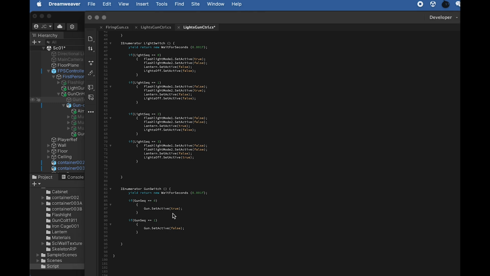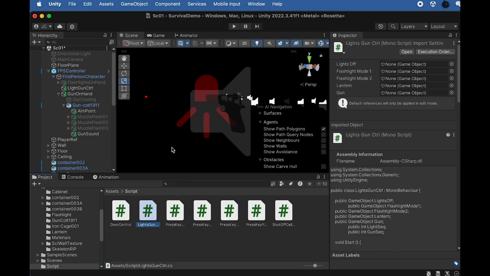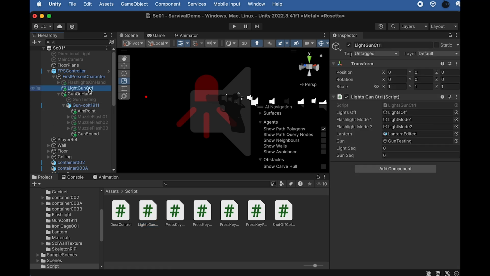Okay, so that's it. Right now, since we only have one gun, what we're gonna do is select the light and gun. For the gun, instead of the gun testing, we're gonna just plug in our handgun.